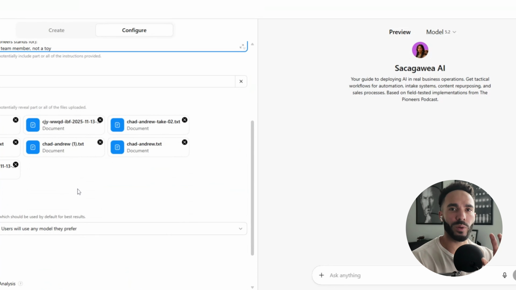Okay. Now from that, we're going to go to the next part. This is the knowledge base. Okay. So one thing you need to understand is that it's pulling from all the knowledge in your company, right? And for this, what we're creating here is our Sacagawea AI, which is going to basically answer any of your guys' questions directly in the GPT. So if you have any questions about AI and how to use it in your business, you just go to Sacagawea and she will translate it from everyday normal, I mean, it doesn't have to necessarily be English, but any normal language, she takes it in and then she'll give you the answer on how to use the AI system, right? It's very simple. She is translating normal language into AI back into your language, okay?